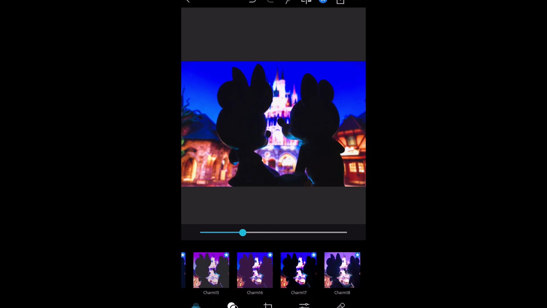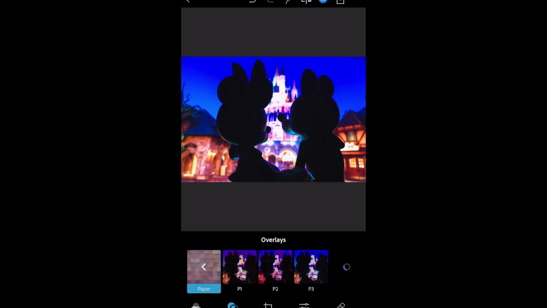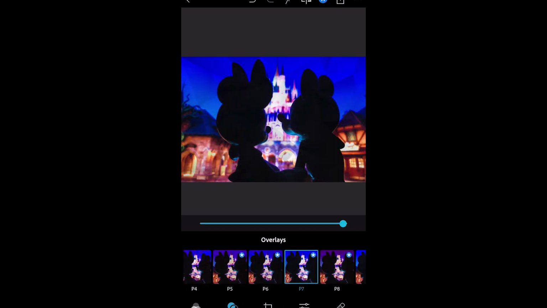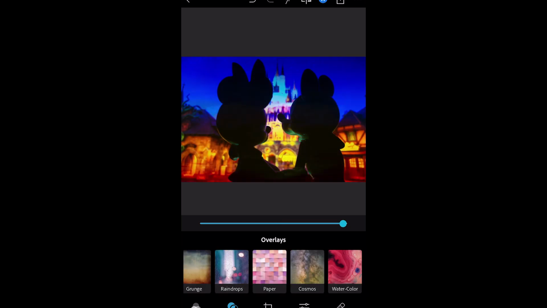There's so many, you really do need to play with them per image that you're working with, but I did like the overlays that you could add in there, being light specks, being little bubbles. There's all these different texture applications that you could do if you wanted paper, bubbles, paper designs, rain designs. There was a ton of stuff, so you could figure out what you wanted to add in there.